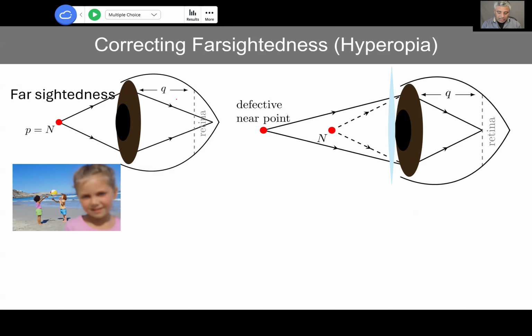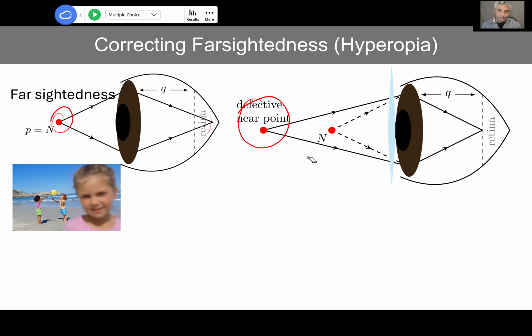So in this case, we already talked about the problem, right? Light from the normal near point cannot focus at the retina, rather it goes farther. So if you want to bring this closer, then you need a converging lens. If you were to use a diverging lens, it's going to go even farther, okay? And so you need converging in this case. So that's easy. And the near point now has shifted far from the 25 centimeters. So this is the near point of the defective eye.